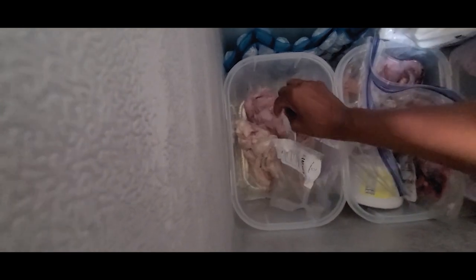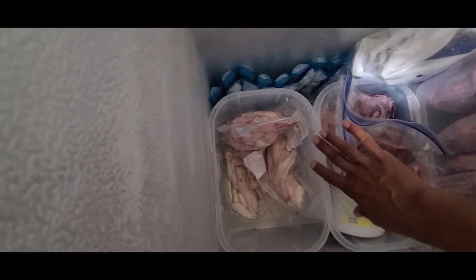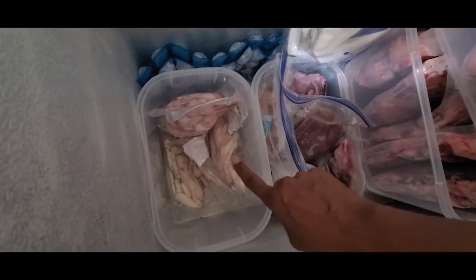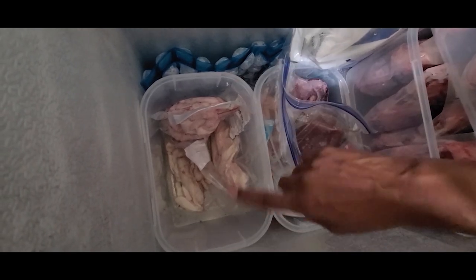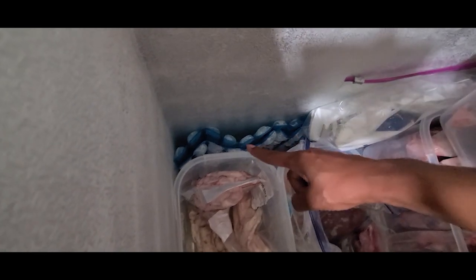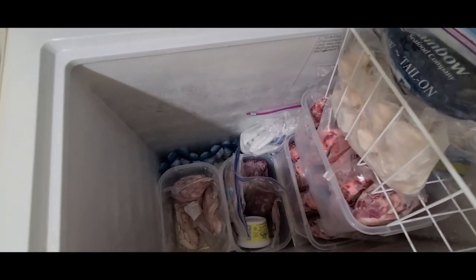I'm going to be using it daily, so what I ended up doing was I put a package in the drawer freezer so that I can have those just easy access. And then this is kind of like my overflow. And as you can see, I put the ice packs back there and back there. So they fit nice and snug in those little sections.